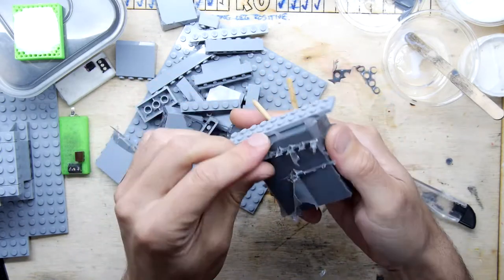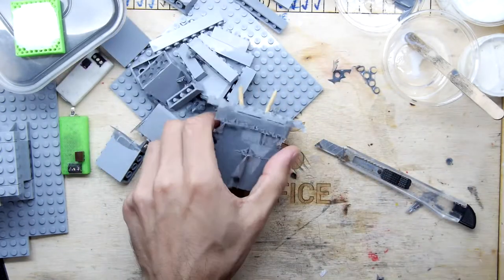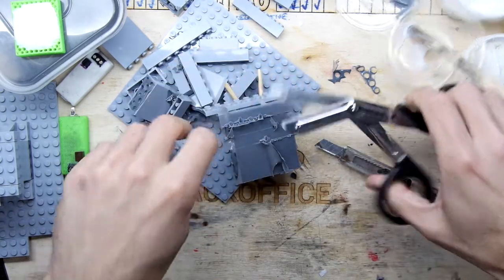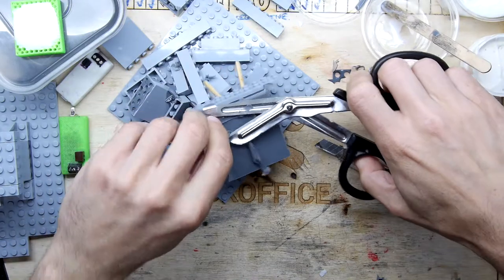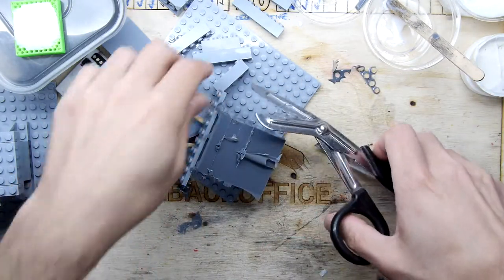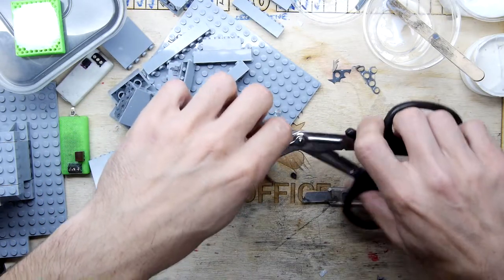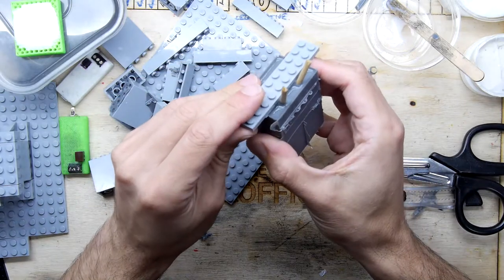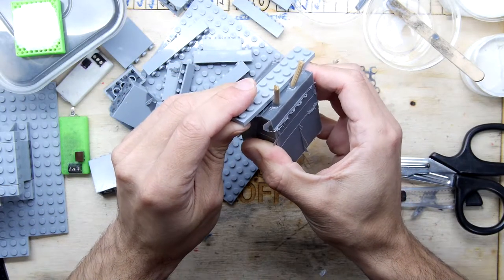So we're pretty much there. Just before we go any further, just because of that exact reason, I want to just trim off. And if you're doing this at home, of course, take a lot more care than me. Don't ruin all your hard work by rushing it. So we've got to see now, how can we get this bit off?